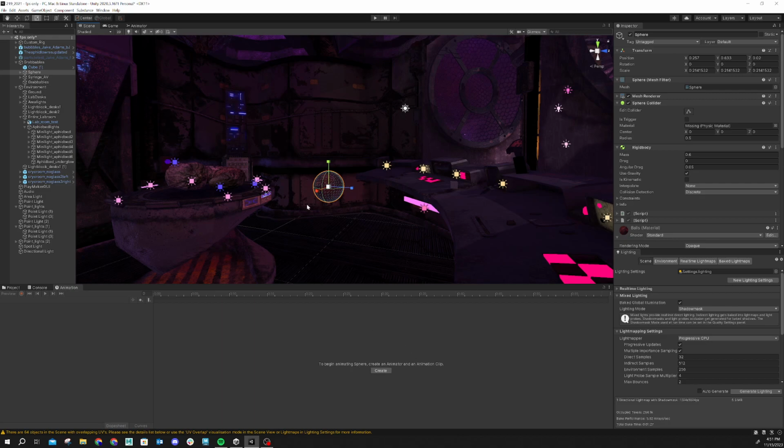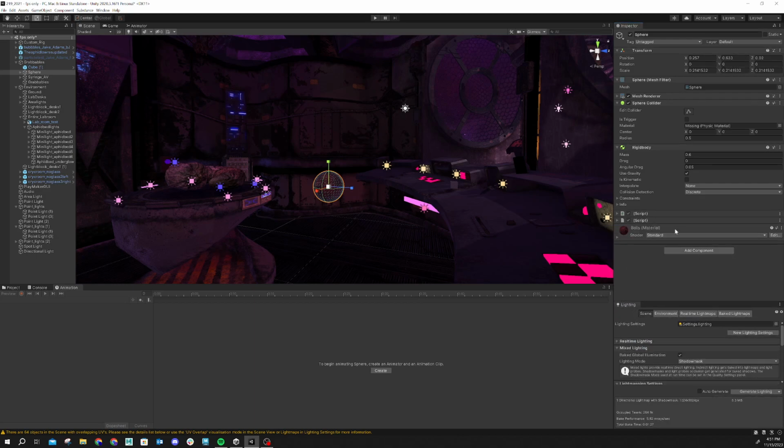First things first is you select your object, the one that you want to animate. Might even bring this lighting box down a bit just so we have more room. This has a rigid body to it for a reason, mainly because there was some interaction going on. I'm not going to worry about it. I'll actually remove that, and I'm also going to remove this because it's not a grabbable anymore since I removed the rigid body, so we'll just keep it like that.